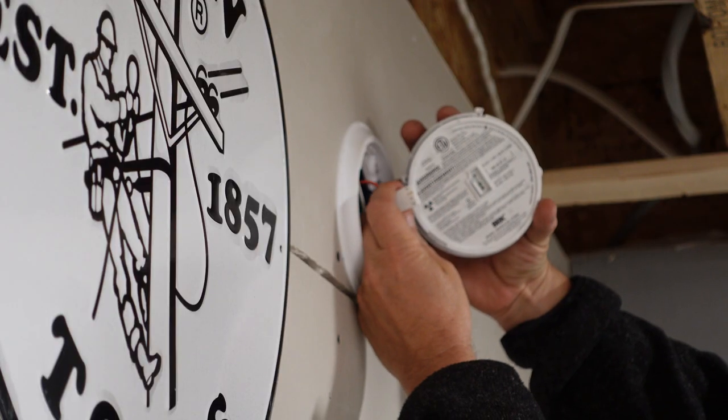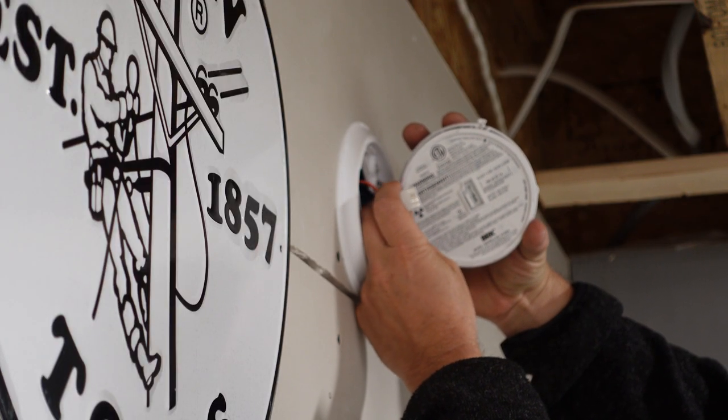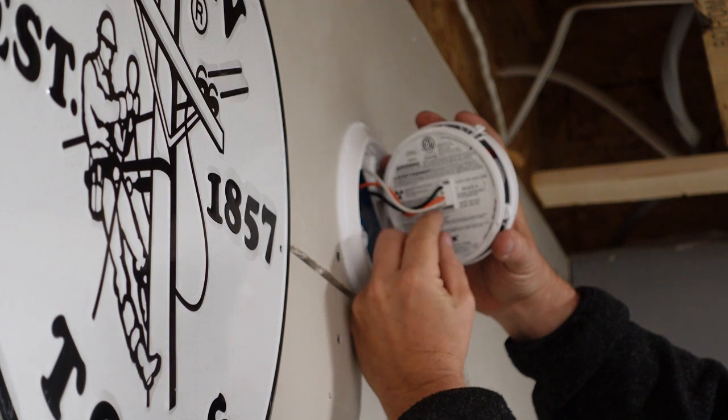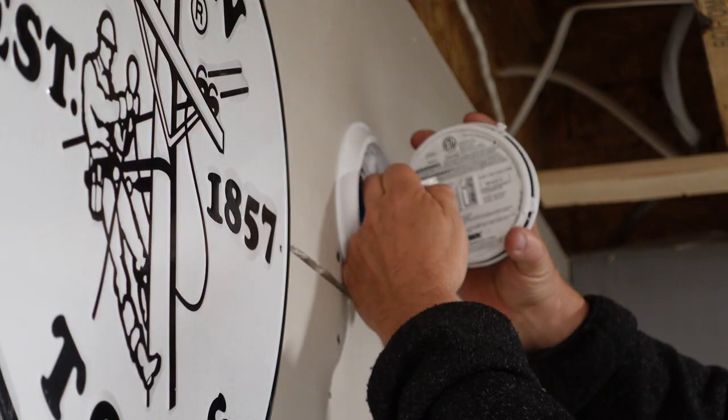There's a number of little pins — it's a pin connector. There are two pins that line up on one side and one on the other. Now, they're all a little different, but they simply just plug in and unplug. We need to make sure that we get that correct when we put it back in, otherwise it won't fit correctly. But these are designed so that you can unplug them.